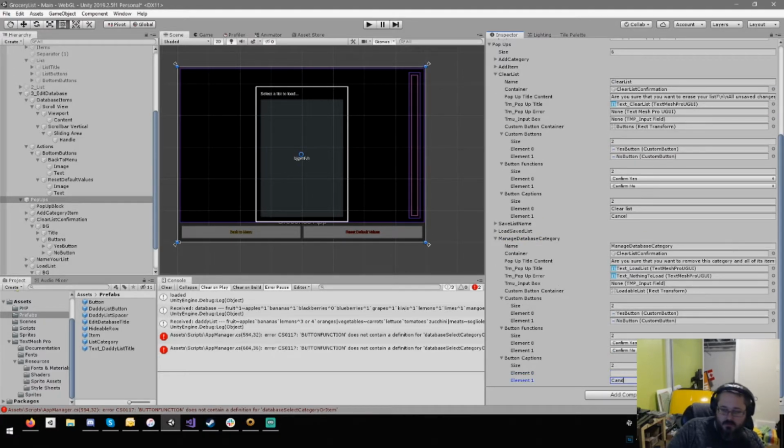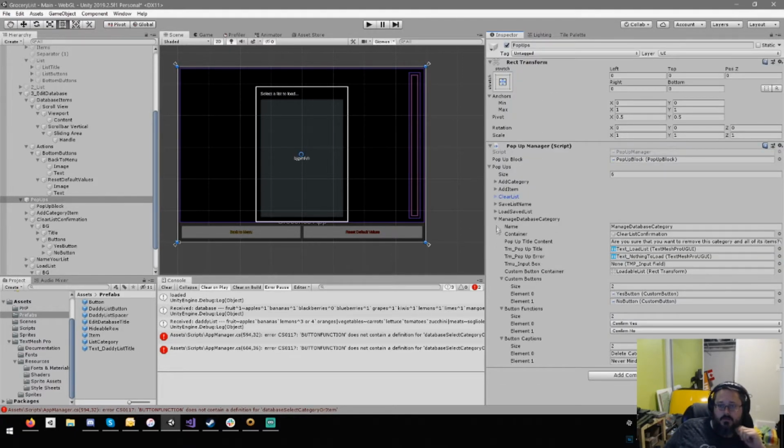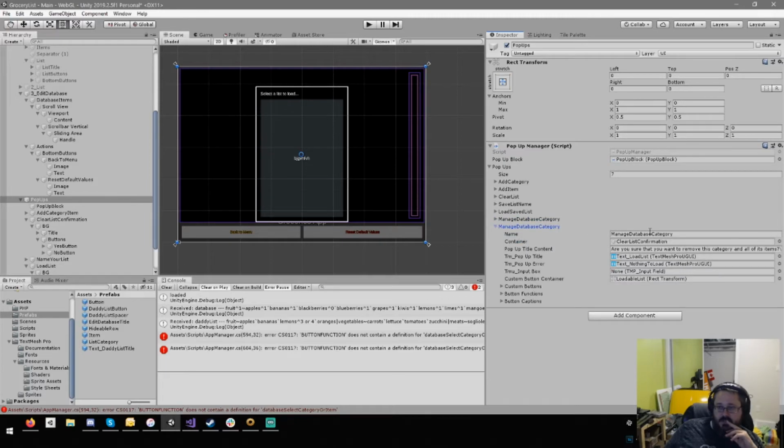Alright, so cancel over here. Or never mind. Never mind. We'll do that. And in confirm yes, it's gonna be delete category. I like to be very explicit in my sort of warning pop-ups. Now let's duplicate this array element, and this one is going to be item.